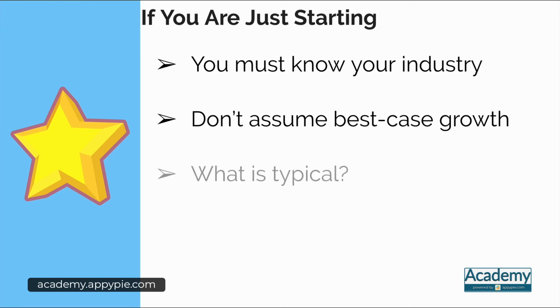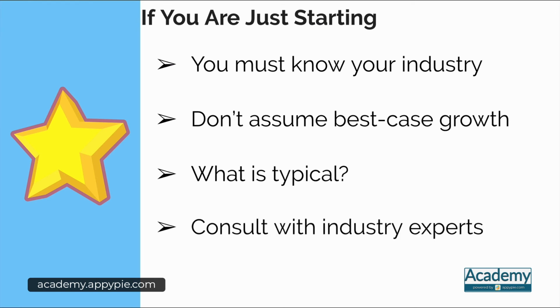Now, what is typical? You have to either yourself be an industry expert, like I mentioned, or consult with other industry experts, hopefully multiple, and knowing also that this consensus is very error prone. And it's an estimate that you're getting to the best of your ability, to the best of your knowledge, but you're narrowing it down by not thinking it's going to be the best possible case scenario, and having a lot of people who are supposedly experts look over what you're doing and give you their opinion, and you kind of synthesize their opinion. That's usually how you get a pro forma projection when you are just starting out.